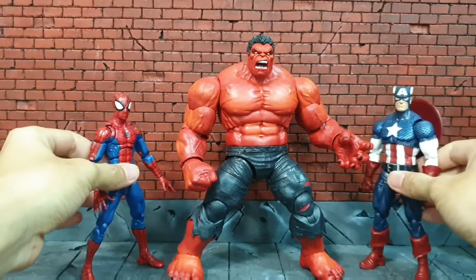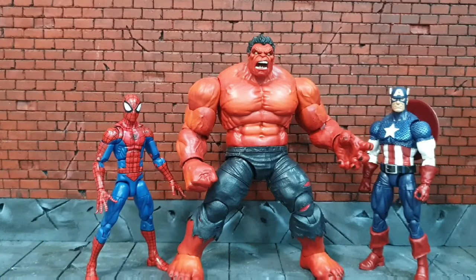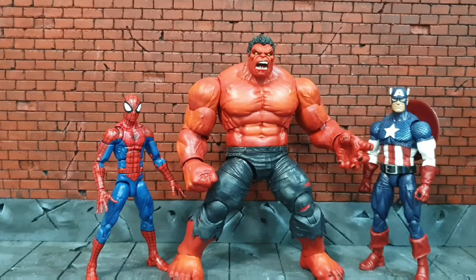Now here is Spidey and 80th anniversary Captain America. You can see that the Red Hulk is a good size bigger than these other two figures, just like how he is in the comics. So yeah.